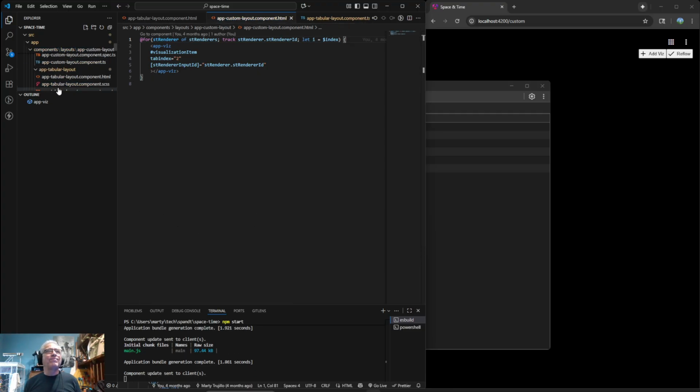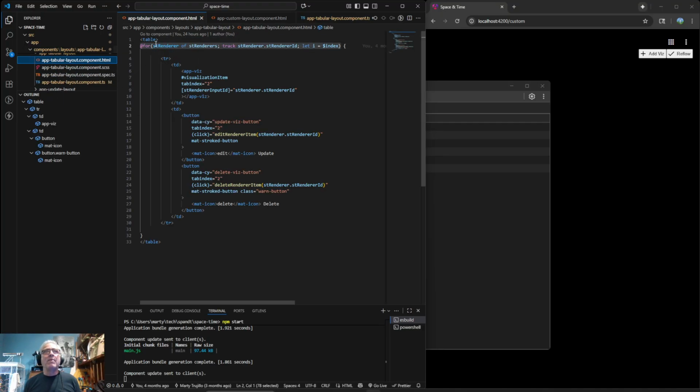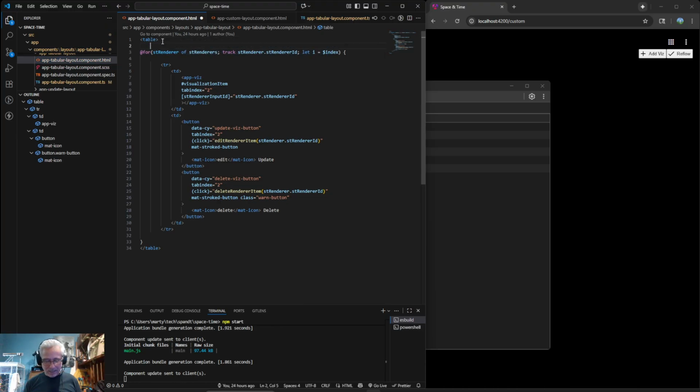ChatGPT sort of acted like it knew what it was talking about, but I think it was more of a suggestion that maybe if I put a tbody around the outside of this, because apparently behind the scenes the browser will put a tbody in there if you don't provide one, and then Angular doesn't have any.